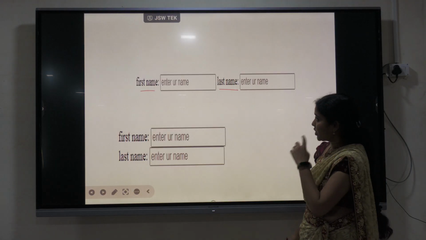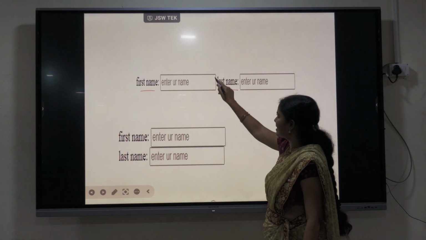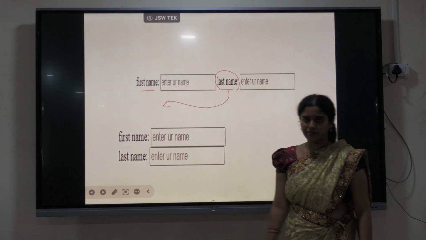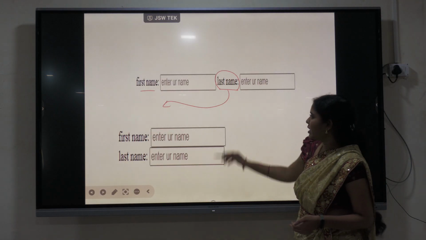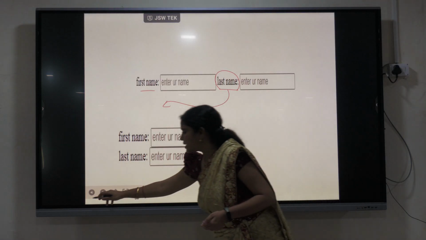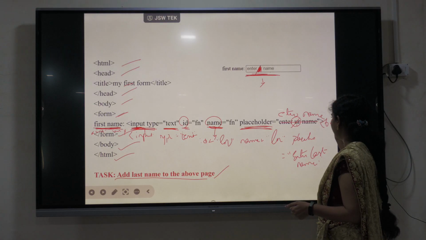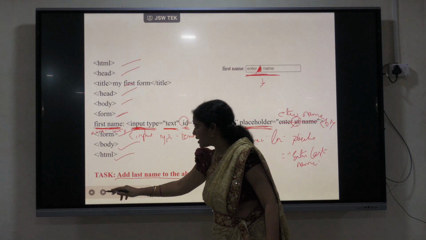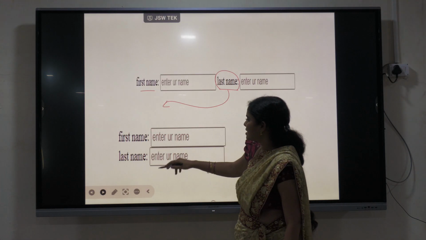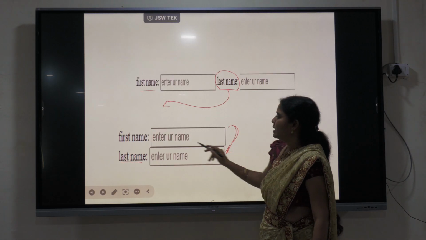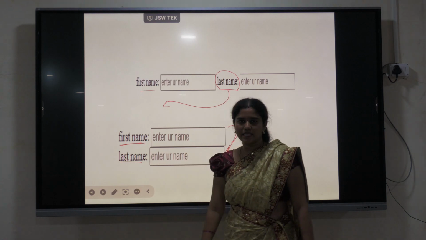Now if at all I wanted to make this last name appear down to this first name, just below that. Okay, so what can be done? Just mention break over here. So immediately your last name will appear just below your first name.